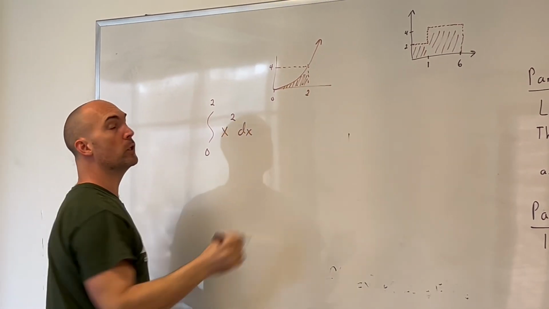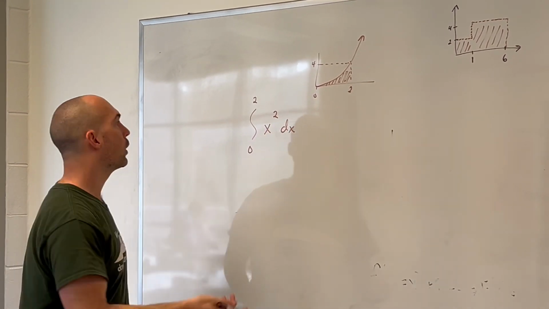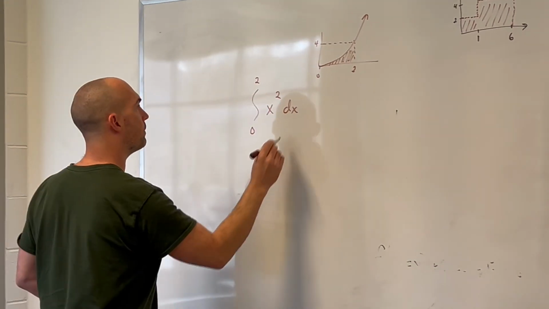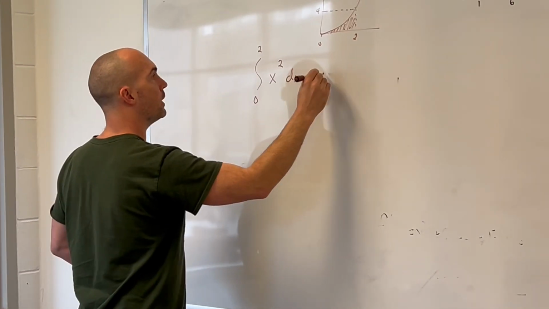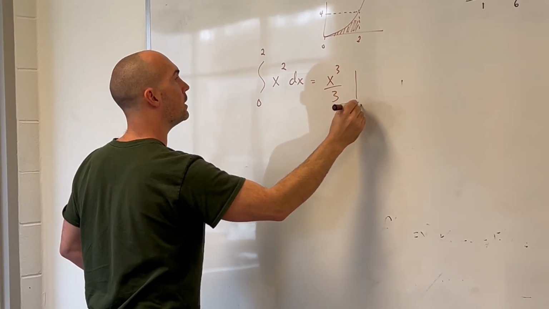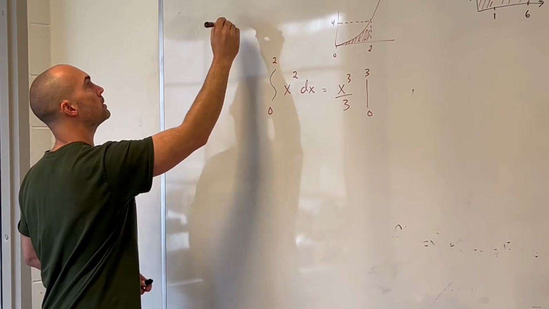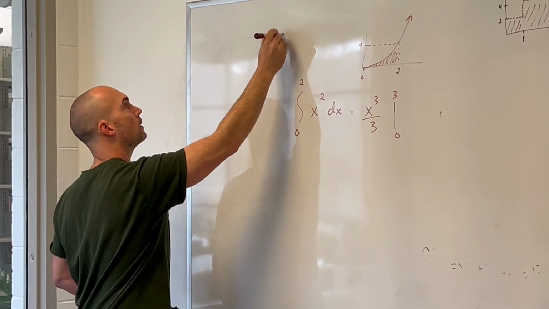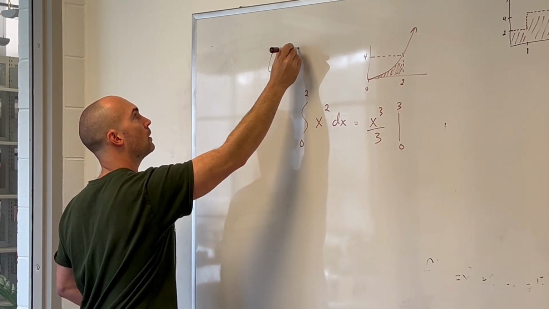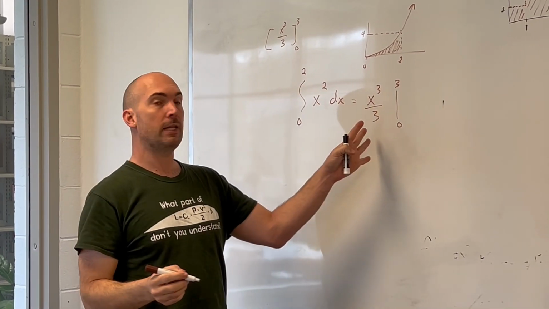So again, we could draw 73 rectangles, if you'd like, or we're going to go ahead and use our little theorem here. The antiderivative is quite easy. It's just x cubed over 3. And we're going to evaluate it at 0 and 2 and subtract the difference. You're going to also see it sometimes written like this. Different notation, same idea. It means you've already found that antiderivative.